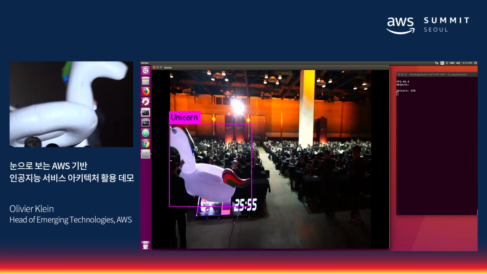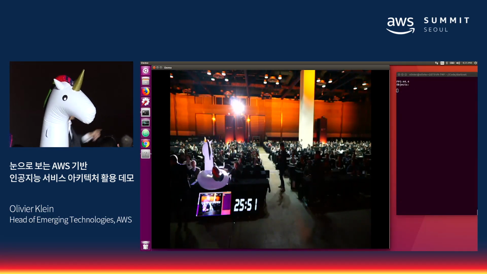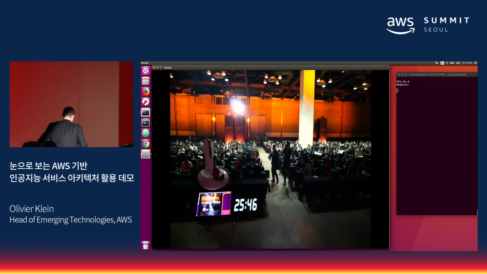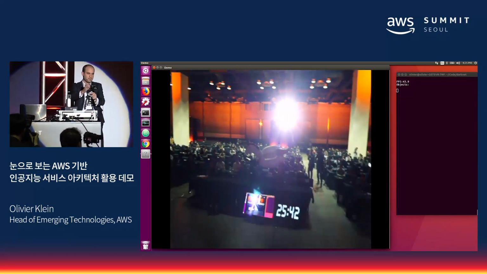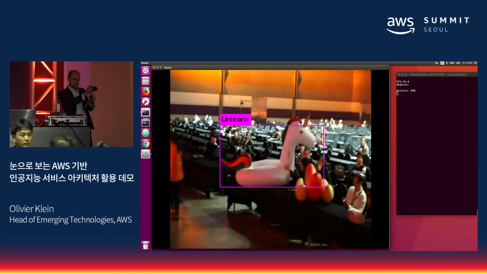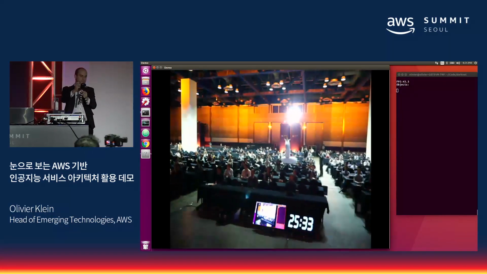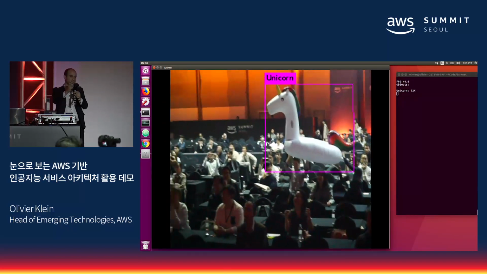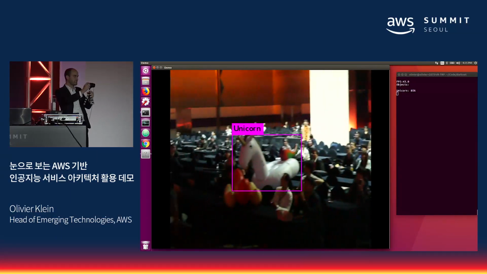Feel free to pass that around. I think we have a few more objects that we can get there. And I'm going to handle the camera. We can see how it quickly identifies if we have enough light now. If I zoom in, if we can just turn the light up a little bit, there we go. We should see that it identifies the unicorn. Can you take that hot dog and move it around a little bit? You can see there's a unicorn coming up here. And you can see in real time, it can now detect these specific objects that have been trained.